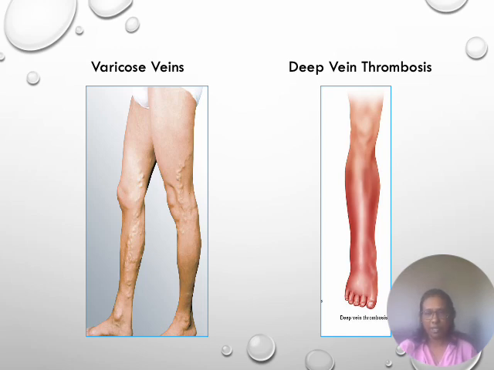The second picture, deep vein thrombosis. Just by the looks of it, it looks quite dreadful and dangerous, right? Yes, as dangerous as it looks, it can lead to pulmonary embolism, leading to sudden death. A common factor between varicose veins and deep vein thrombosis is venous insufficiency. That is, something has gone wrong with the venous drainage of lower limb. Why am I telling you this? So that you understand the gravity of learning about the venous drainage of lower limb. Now, let us venture into the actual topic.